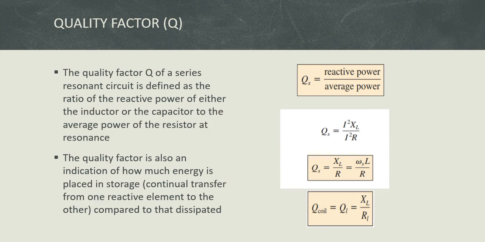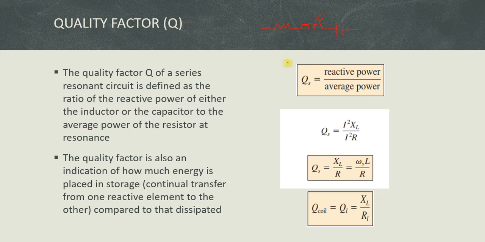So the next important topic is the quality factor. What is the quality factor, and for what do we want to find it? In general, the quality factor is determined for the corresponding coil. Coil means the inductance used in the circuit. For example, consider a series resonant circuit. Generally I want to find the quality factor of this coil.